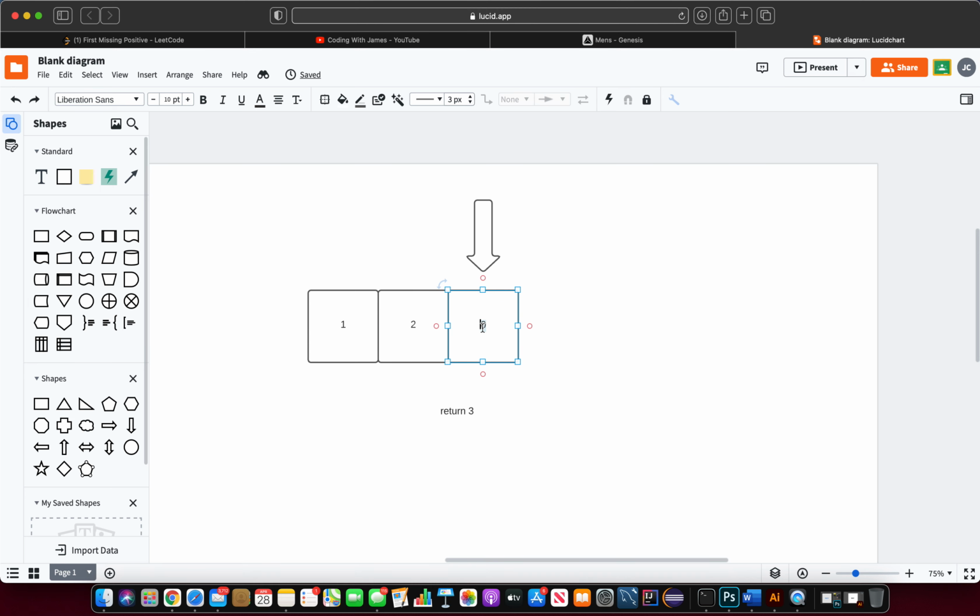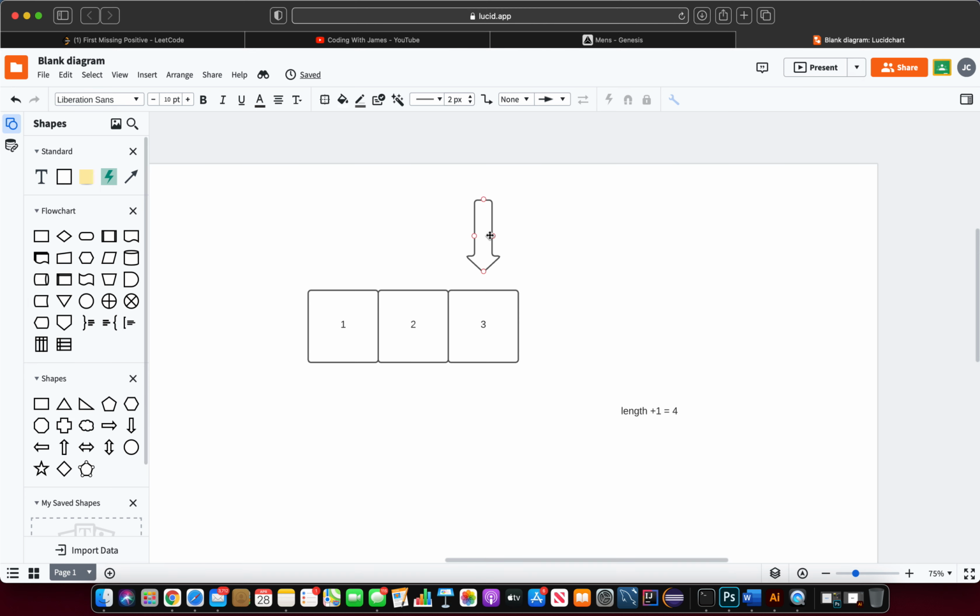And the opposite, if there's no gaps in between. So it contains 1, it contains 2, it contains 3. There's no gaps in between. We're going to return the length plus 1. In this case, length is 3, and we're returning length plus 1, meaning we're returning 4. If you guys get that visualization.